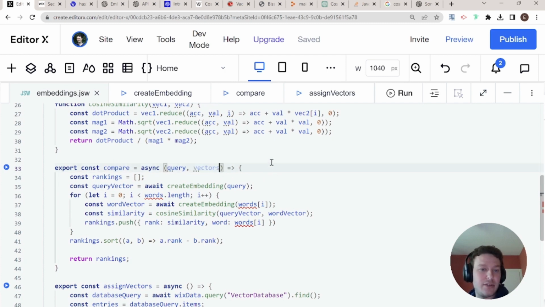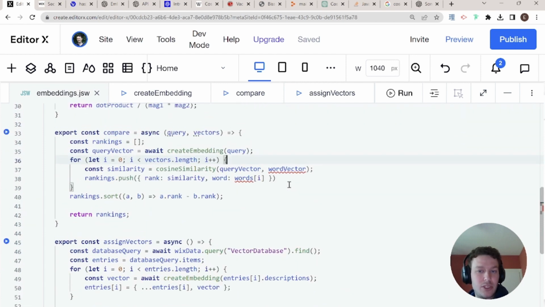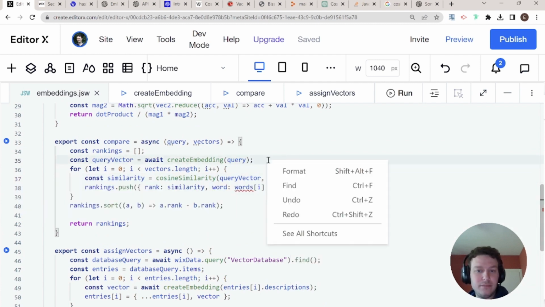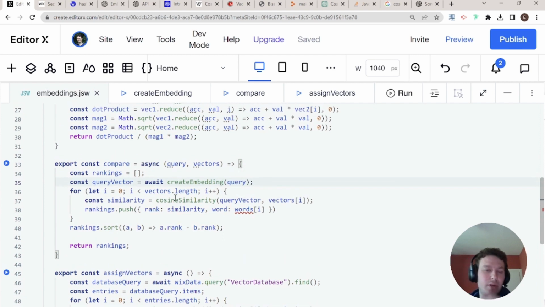Okay, query and vectors. And then we're going to get the vector for the query. And then for vectors.length, we don't need to create the embedding for each vector because we're going to have them already in advance. So we're just going to need to run this with the vectors I.